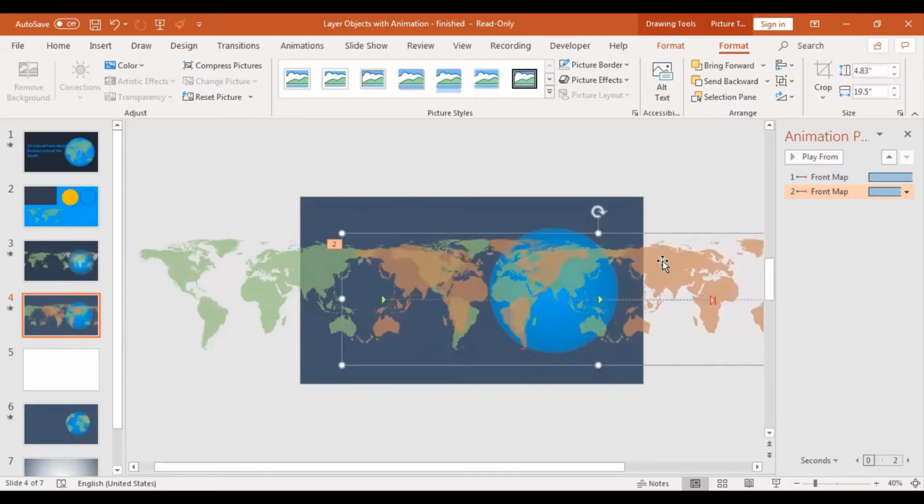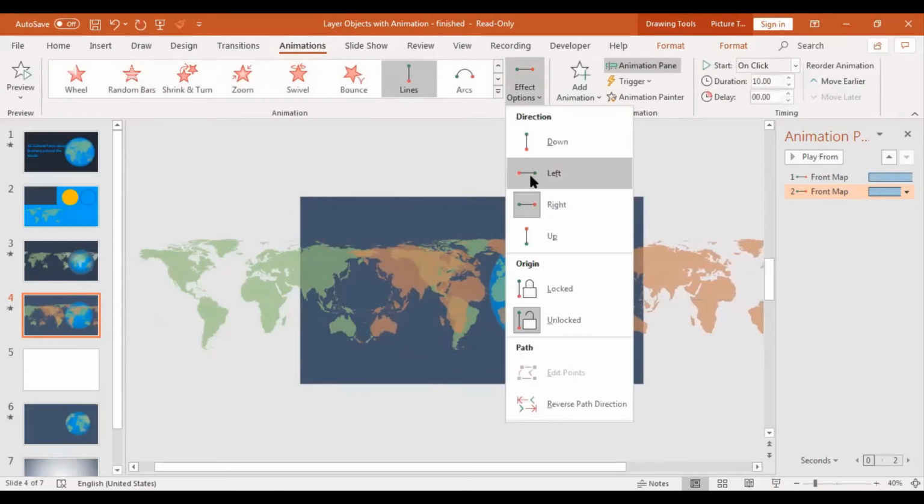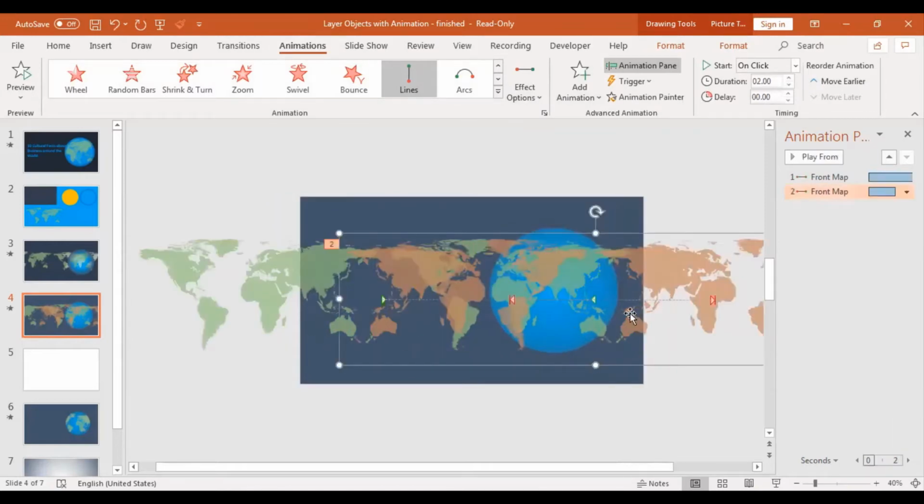Okay, and so now I'll go back to that Animations tab, and where it says Effect Options, it says right. I'm going to switch that to left. You can see it made it short again, but that's okay. What I can do is click on that animation again. Here we go. You can see it goes from there to there.